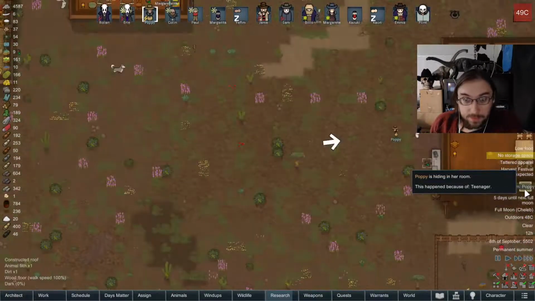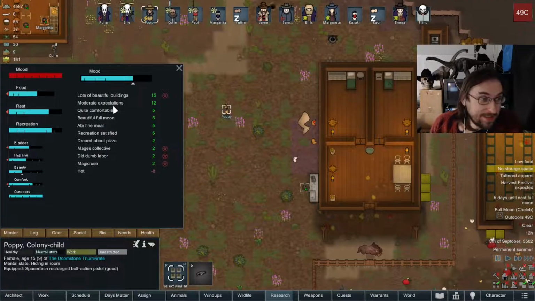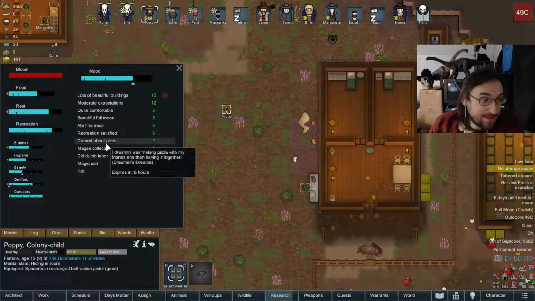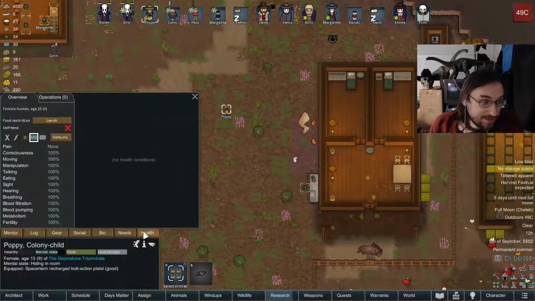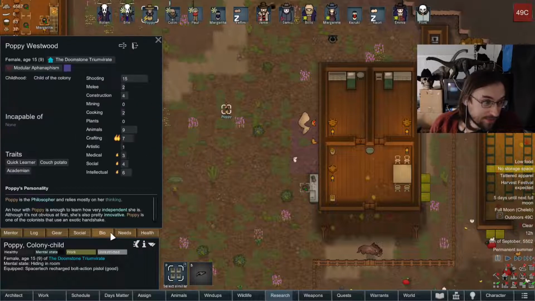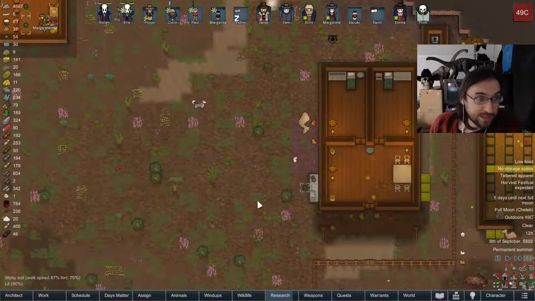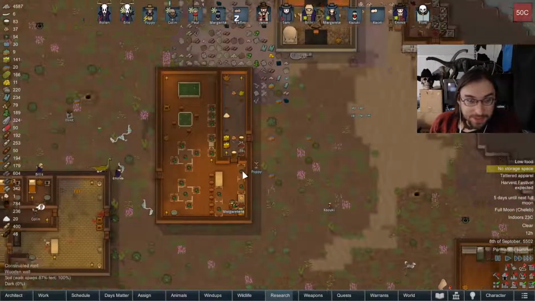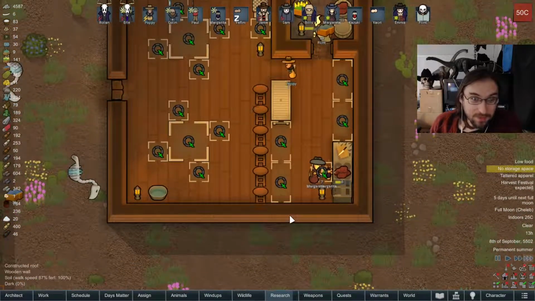Poppy hiding in room because of teenager. Oh my god, seriously? Dreamt about pizza? Oh, it's just a straight up mental break that happens when they're a teenager, I guess. It's not even like a debuff that's teenager or something. It's just a trigger, I guess. Alright, Poppy, you sulky little kid. You can go, that's fine. Whatever.